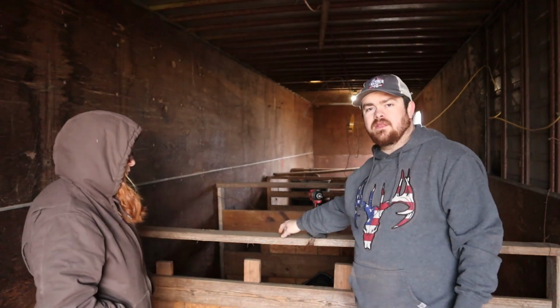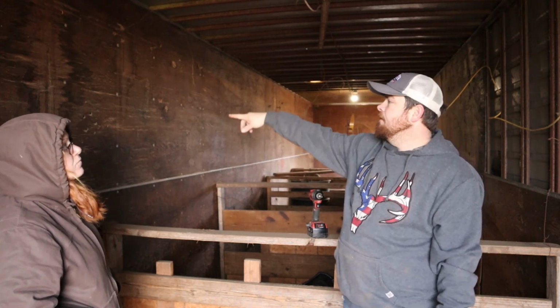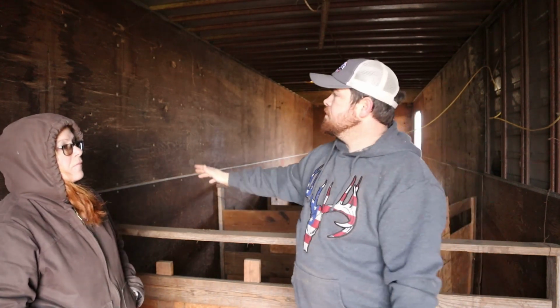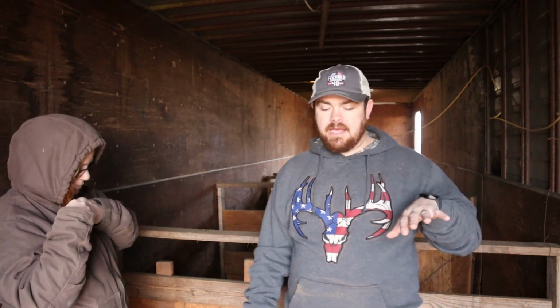So then one of the next things that we have to do is right here where this little stall is, we're gonna get 4 2x4s and then one to go up on both ends, and then we're just going to put chicken wire there. We don't need to build a wall because this building stays pretty warm, but we will probably go ahead and hang some heat lamps in here for wintertime.